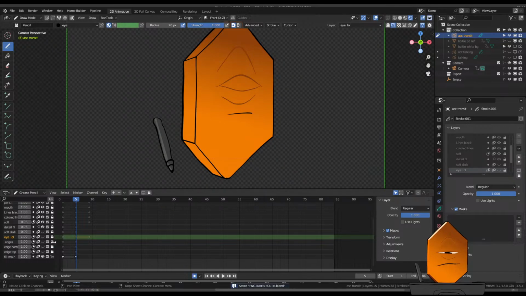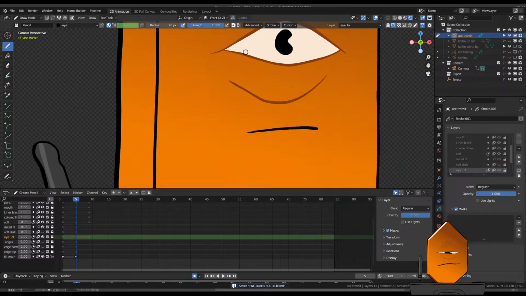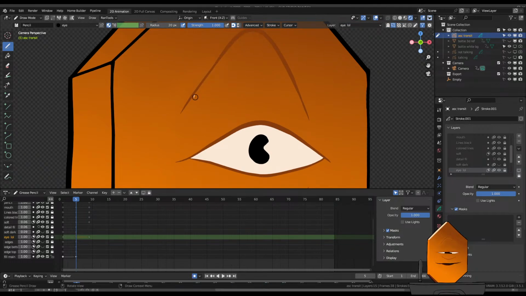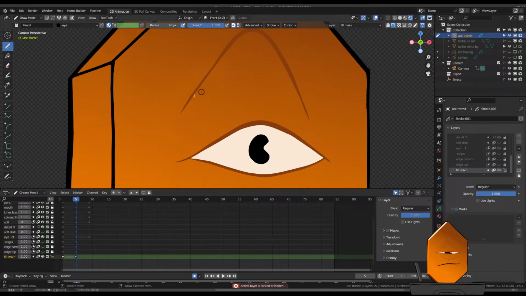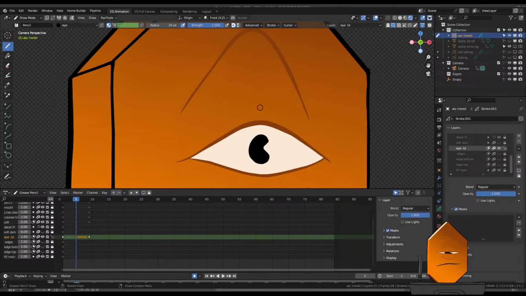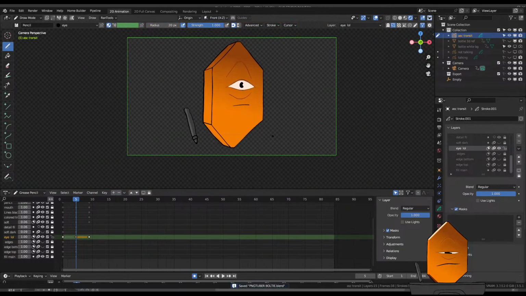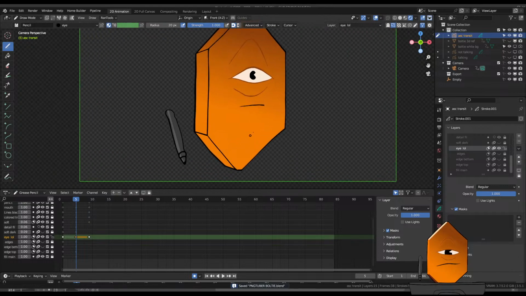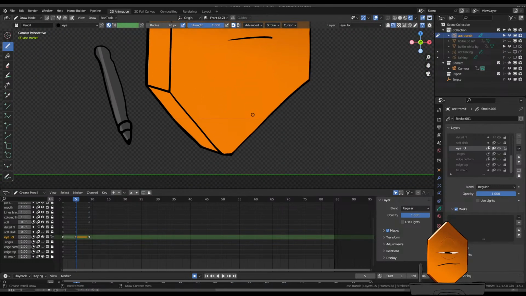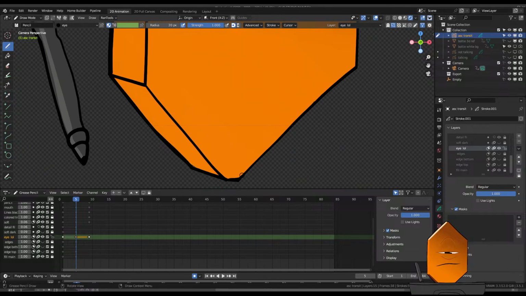Nice. Okay, so we can turn eye back on. Is that on the fill layer also? I don't know. Go to fill. No, it's not. What layer is that on? On the eye layer. There we go. We're making better progress than I expected, man.